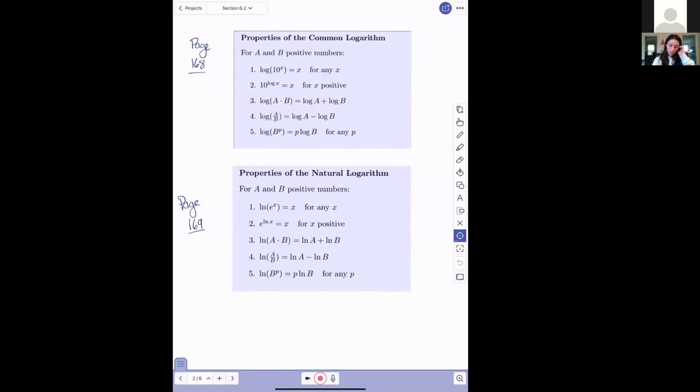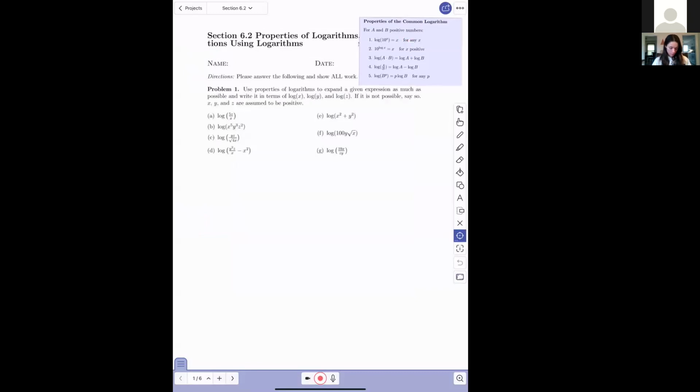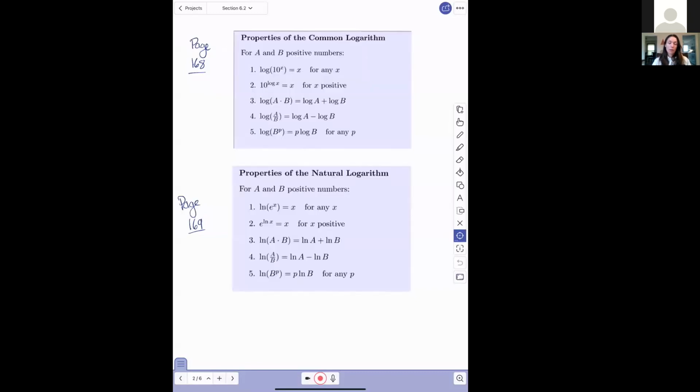So we're going to be using these properties all class today. On my display, I went ahead and just put them in the corner of each of my screens. I want you to either pull up your textbook and go to one of these pages and pull up the properties. You should be able to get to your textbook easily. You're supposed to be using it this semester, but if for whatever reason it's harder to get to, or you can't split your screen, go ahead and take a picture of this right now on your phone and have it beside you all class, because I'm going to be referring to these.